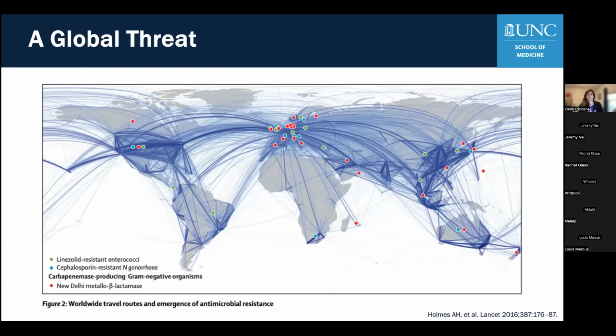We live in a global world, as you all know. So what is happening in one region can quickly and easily spread to another region. This was obviously devastatingly illustrated by the COVID-19 pandemic, but is also true of antibiotic-resistant bacterial pathogens as well. Travel-related spread of AMR organisms has been documented for carbapenemase-producing Enterobacterales, for Streptococcus pneumoniae, for linezolid-resistant Enterococci. So basically, you can't just say, oh, that's a problem in another part of the world, it's not a problem for my part of the world. It's important that we address this with a global perspective in order to stem the spread of antimicrobial resistance.